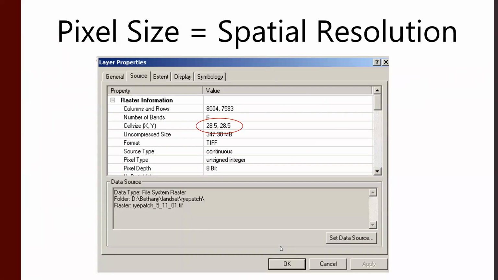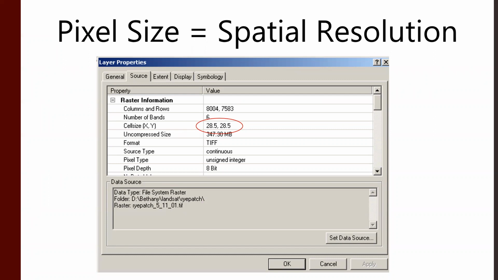This pixel size, also cell size, you can see here in the old ArcView, looks about the same in the new ArcView. This cell size then tells us the resolution of our data. We can resolve features to that point.